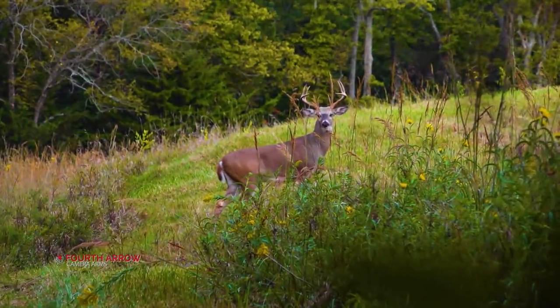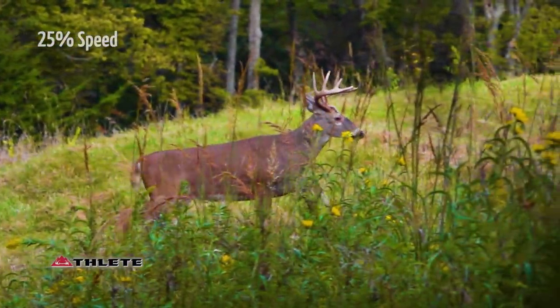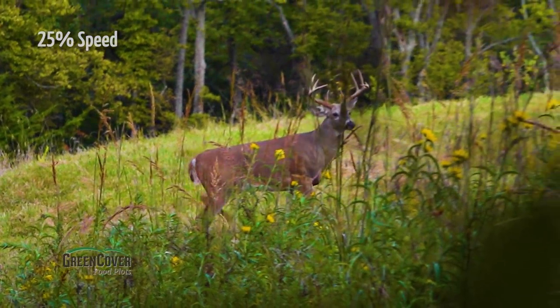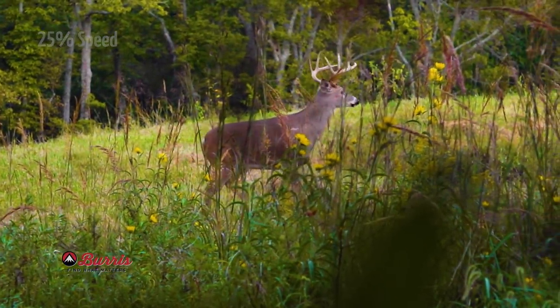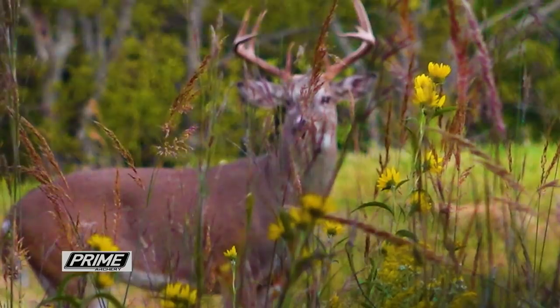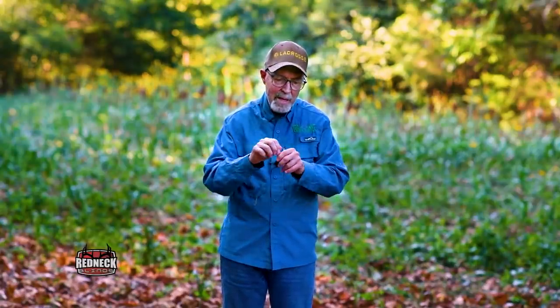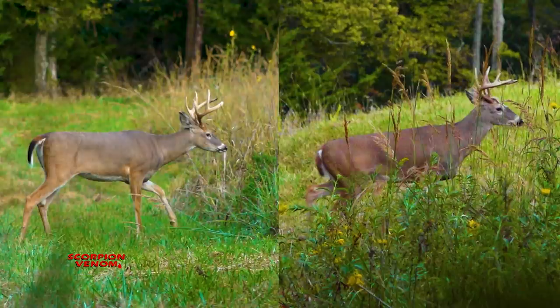When the next buck stepped out, I went back to that reference I had of the does that crossed a few minutes earlier — he appeared about the same size as a mature doe. If I imagine covering up the antlers, his body looked a lot like a mature doe. His neck was a little bigger than a yearling's, but still merged really high on the chest, well above the brisket. But his legs did not appear as long as that first buck. It seemed like he was one year more mature; his chest had developed a bit more, sagging just a bit further below where the shoulder meets the leg. I estimated this buck was two and a half years old, and I also estimate his antlers probably weren't quite as large as that yearling we saw.